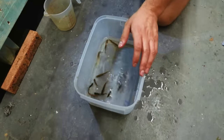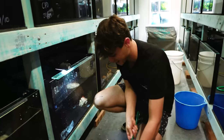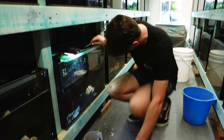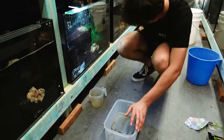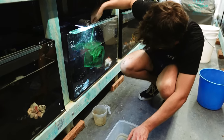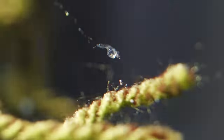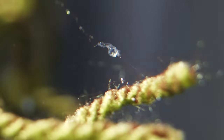Perfect. Gotta make sure we get all the fish, because what happens is, if you miss one, and it's just sitting in your tank, it's just gonna have a buffet as everything starts to hatch. So you gotta make sure you get everyone. It must be everyone. Oh, it's gonna be very hard to see actually. Let me have a look. There will be eggs in this mop.